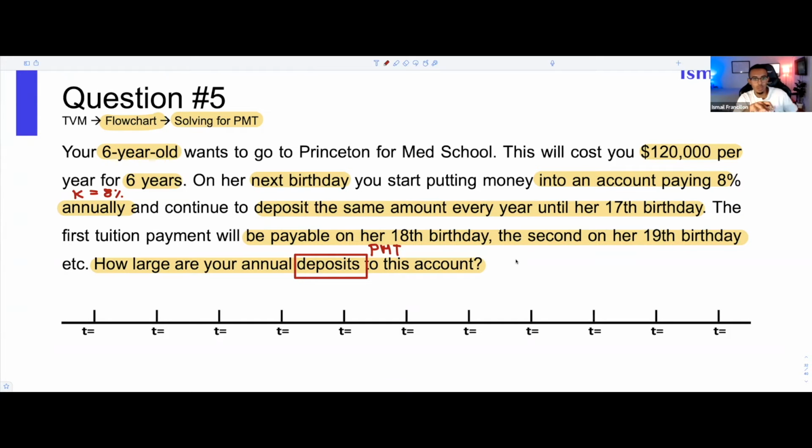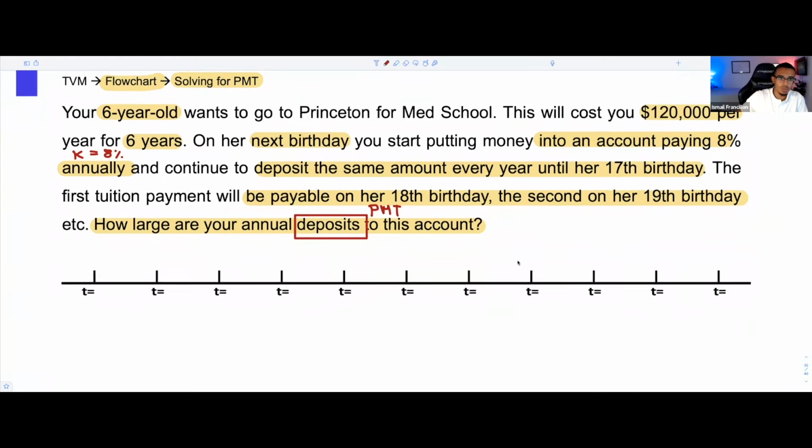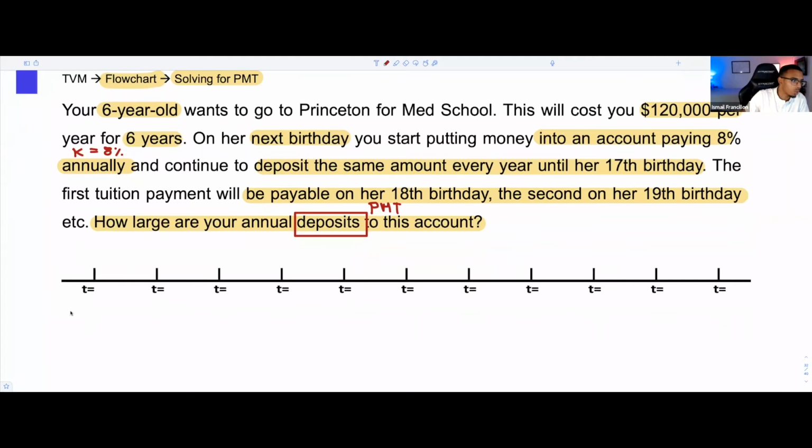Now, after reading these types of questions, the first step, in my opinion, would be to plug stuff into our timeline. We need to visualize what's going on, and I'm going to give you my best practice when visualizing questions of the sort. Then I'm going to ask you if everything's okay. All right, so first step, we're obviously going to begin at T0, right? But our kid is 6 years old, and we know we're going to start investing when they're 7 years old.